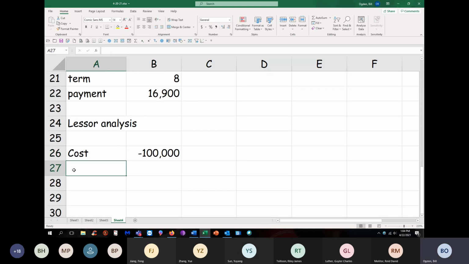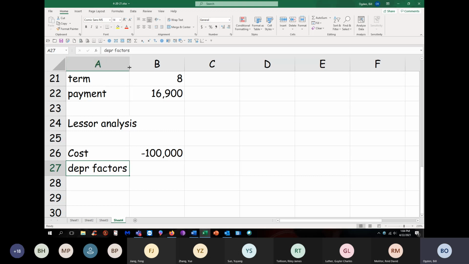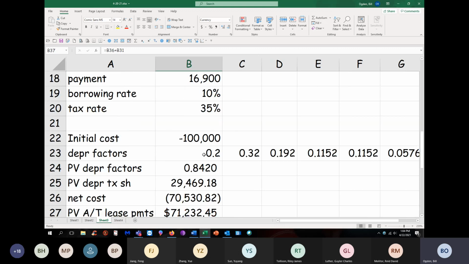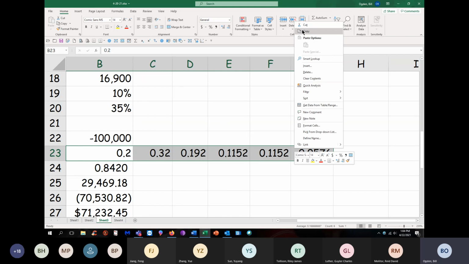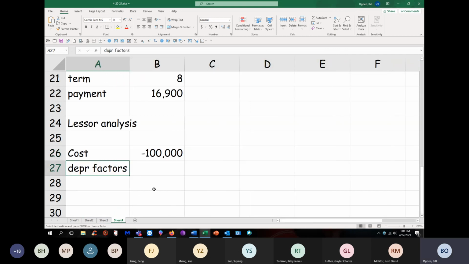All right. And then let's do the depreciation factors. Well, first you have to have them before you can discount them. So this is the 5-year class, and these factors are in chapter 6 of your text, but I happen to have them here, so I'll get them very quickly. Here they are. So 5-year class, 6 factors.